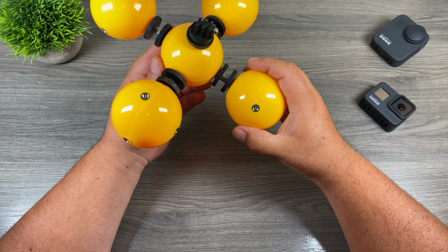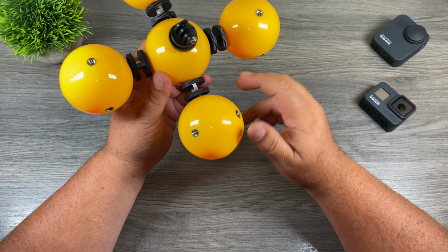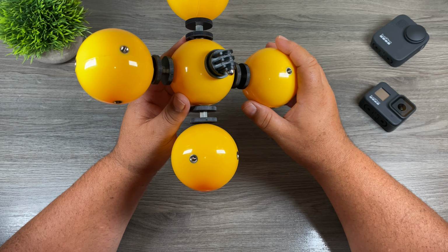However, there is one major issue, and that is this product is no longer available. I checked on Amazon this morning and it's just not sold. It looks like Telesin has discontinued it. So that is definitely unfortunate, and hopefully they maybe change their mind and bring it back to the market.